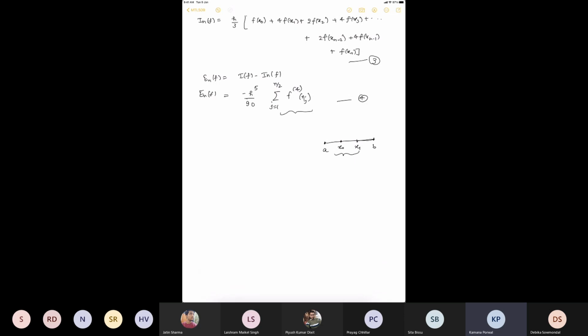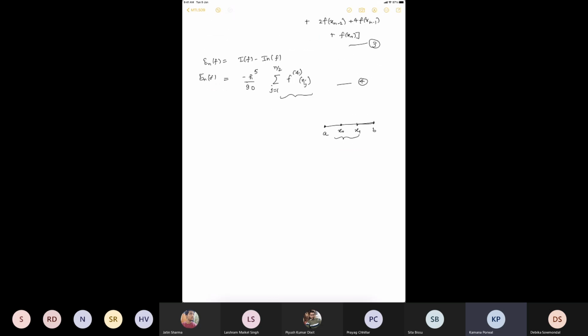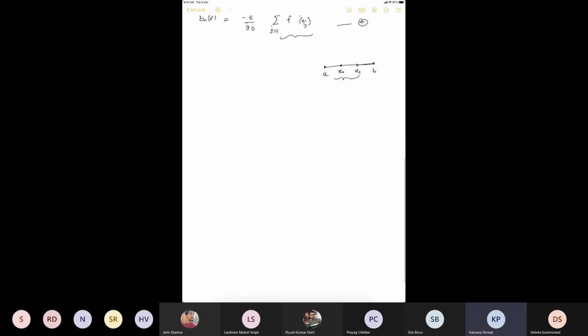By using this interpolating polynomial in approximating f(x), you can obtain the integration rule, and that will be a Newton-Cotes open formula, because it does not involve the endpoints. So the idea remains the same, but these formulas which we have discussed, the closed formulas, are the most used ones. That's why we have discussed them in detail, but you can derive any other formula by using the same idea. The only thing is that you have to see which nodes you are going to use.